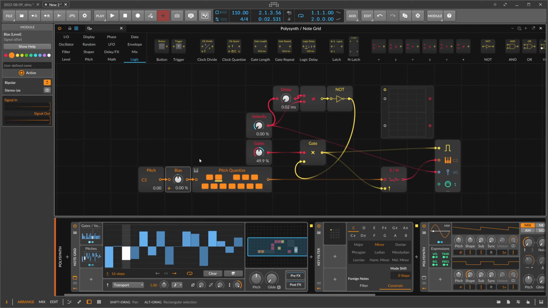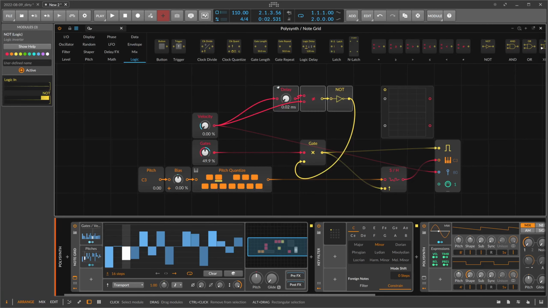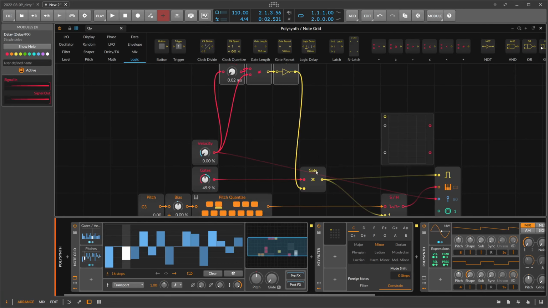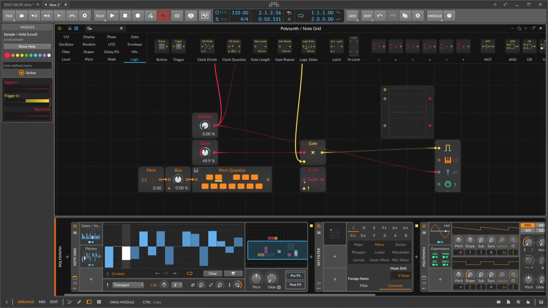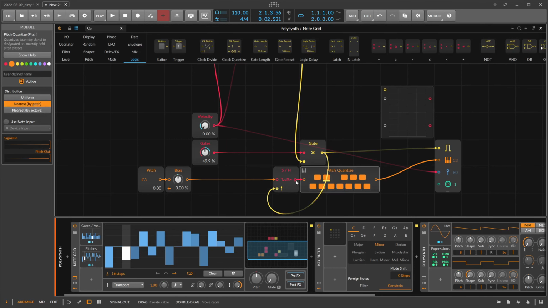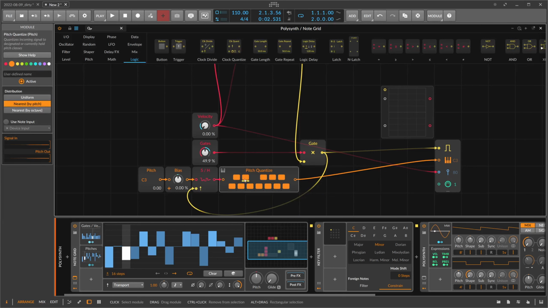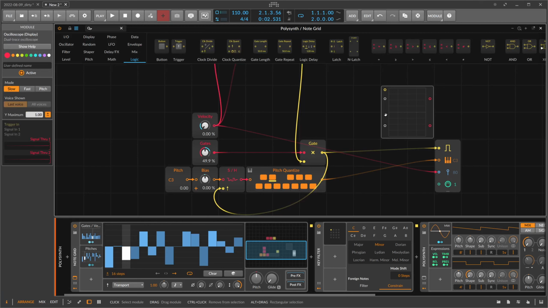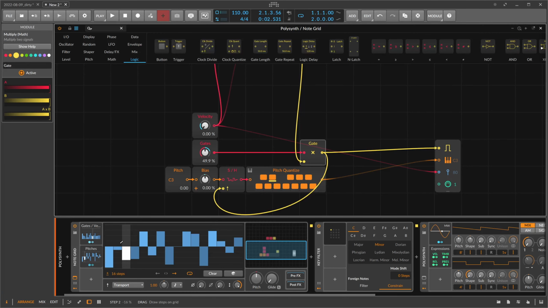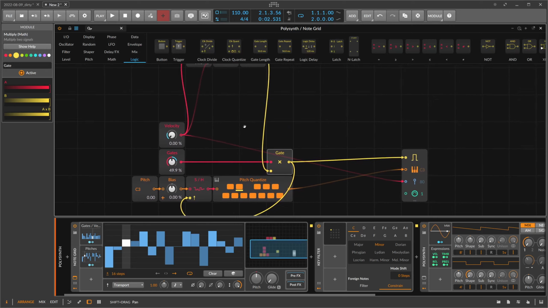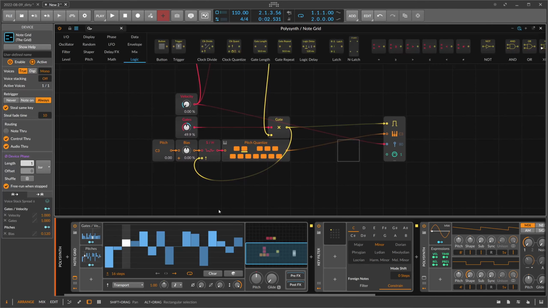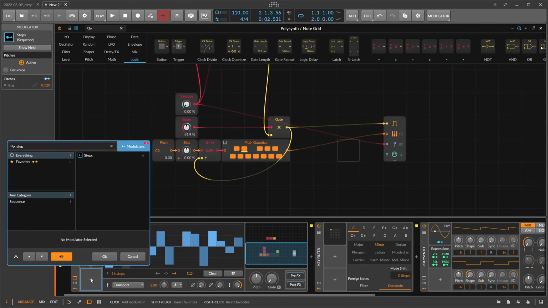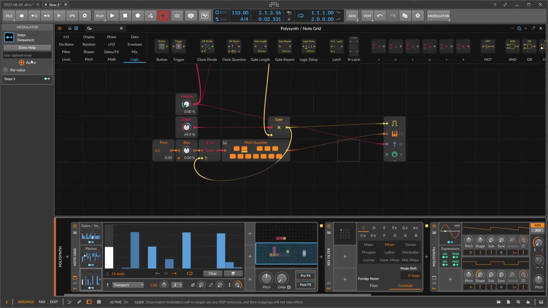Okay, so now that we have this, let's see if we can arrange this a bit more. So we have the gates here, we have the pitch, sample and hold. Maybe we could put this here after the sample and hold. Can remove this. And we can maybe also introduce a new step mod for timbre.